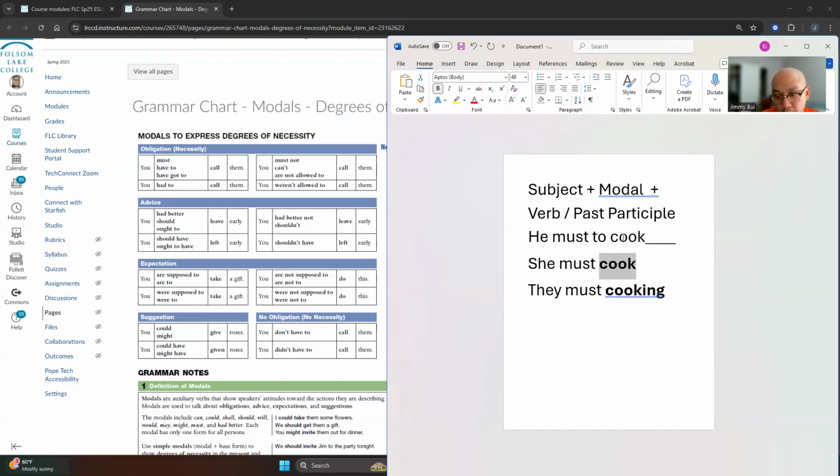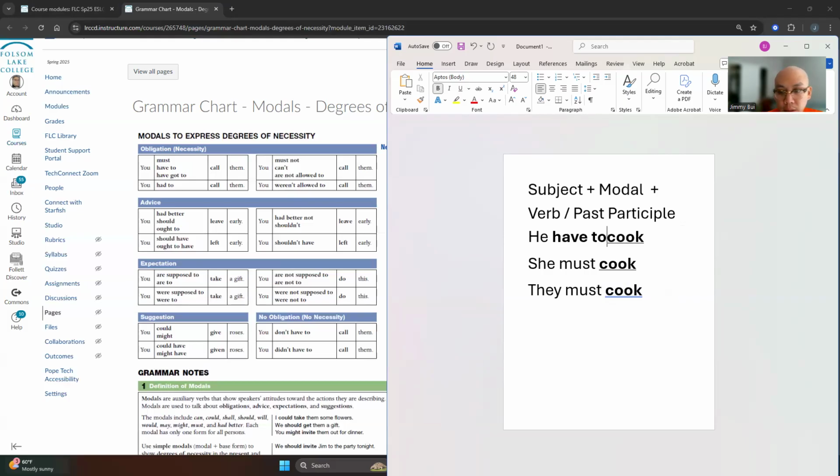So these are all very common forms of verbs used, and very common to see students use all three forms of the verb cook here. But the correct form, you're not going to use the infinitive or the to plus verb, and you're not going to use the ing. Just the verb itself, no to, no ing. He must cook. And this shows, again, the modal must shows an obligation. Okay. He must cook.